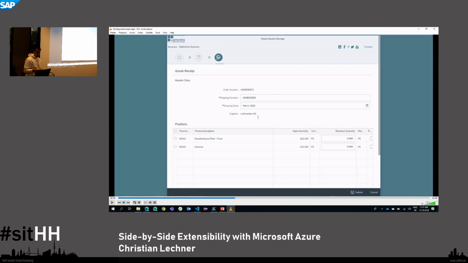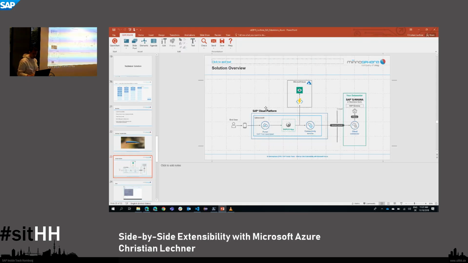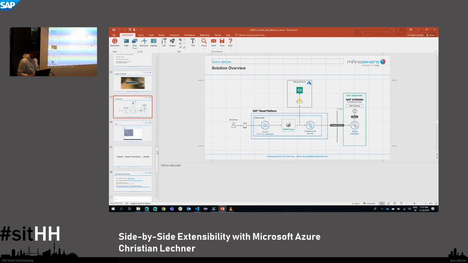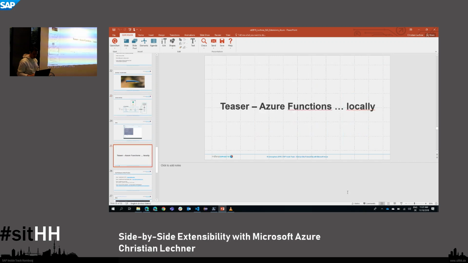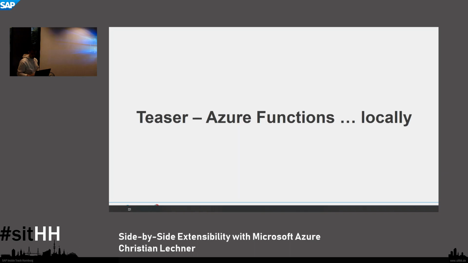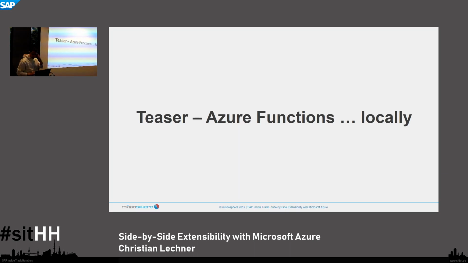And well, I will not run it till the end, because I guess you believe that you can do OData services to the backend and put in the data and the document. What I would like to show you is how you can create Azure functions, because I'm quite sure everybody now wants to do Azure functions because they're cool. And how you can do that locally.